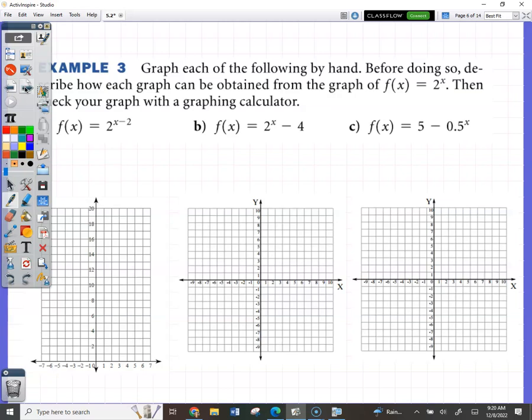Now, you might be wondering why the mother function is a 2. Well, if it had been a 1, and x changes, nothing happens. 1 to any power is still 1. So the activity actually comes in when it's a 2, because that's when it's going to change.